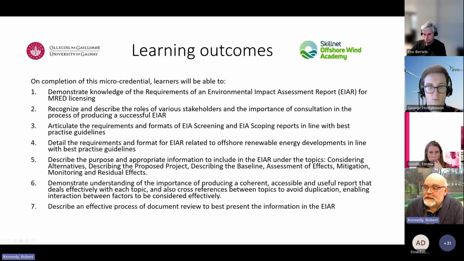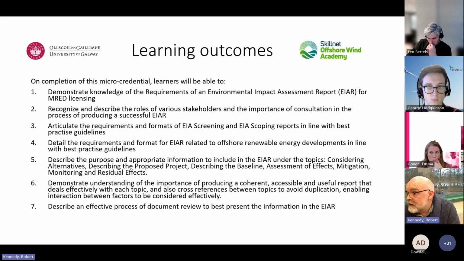They should also be able to articulate the requirements and formats of the various stages of environmental impact assessment, so screening and scoping reports in line with best practice. And they should be able to detail the requirements and the format for environmental impact reports in Ireland related to offshore renewable energy developments.